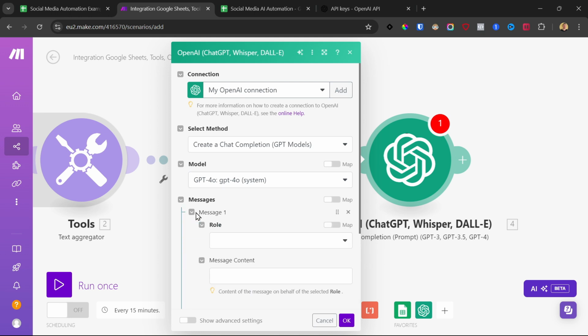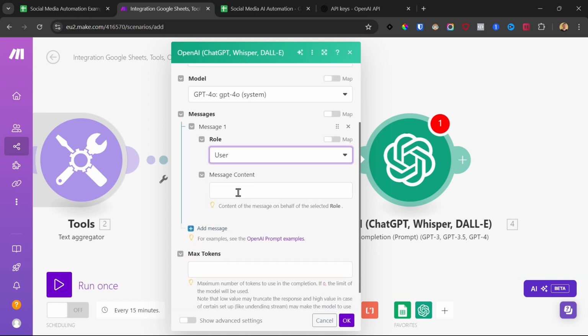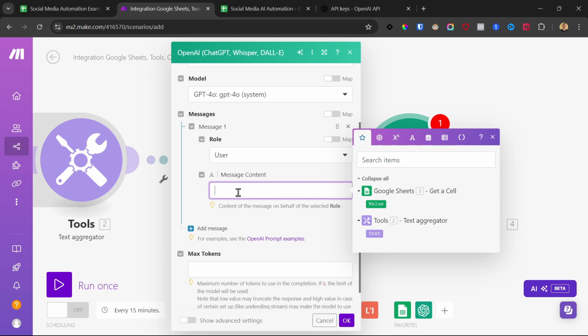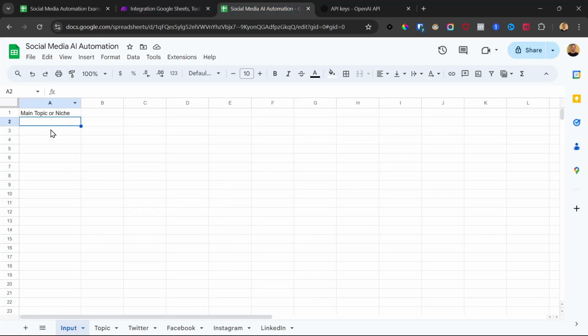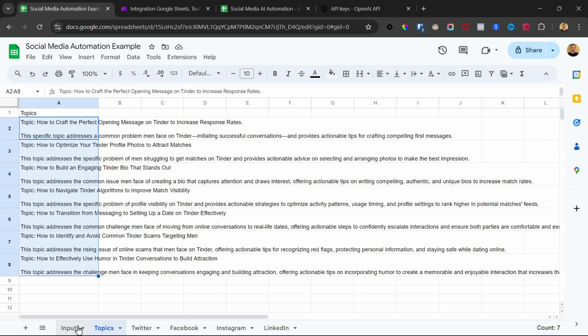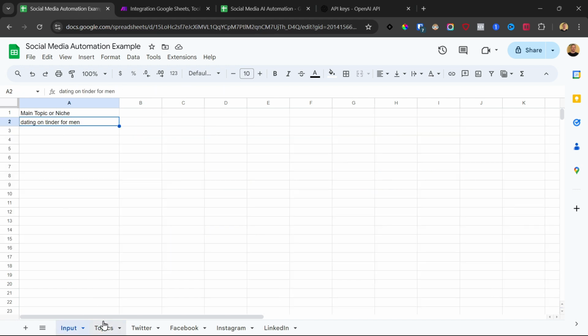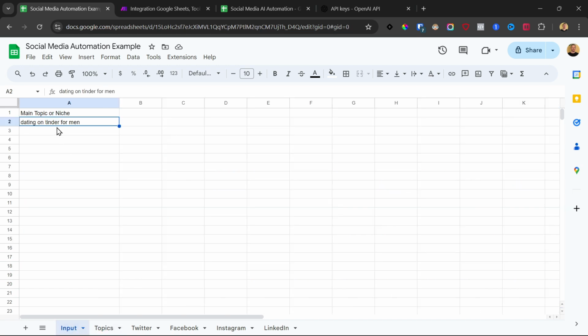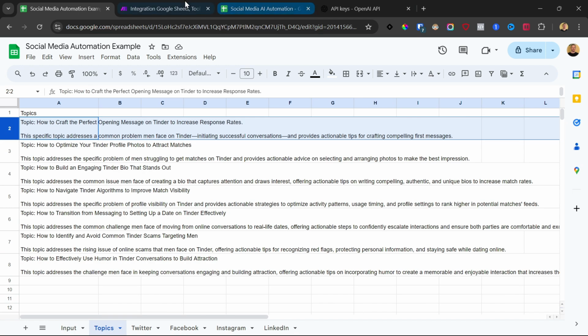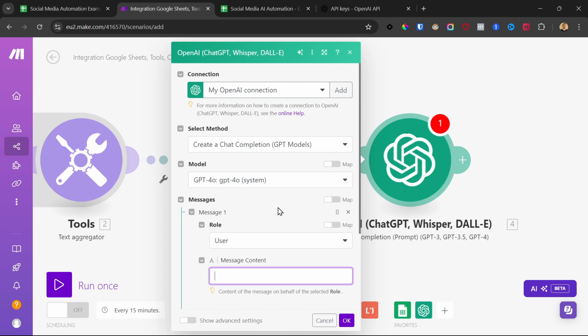And then we click on add message. By role, we select user. And here we can define the prompt, the instructions for what the AI should do. Now in this case, it should take the topic I enter here. Let's use this example. It should take the topic and come up with one topic, a subtopic, a subcategory of this topic, and save it into this Google Sheet. Well, first it should generate it, then we will set up another module to save it. So we need a prompt for that.